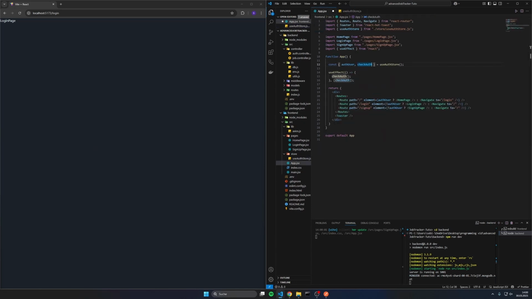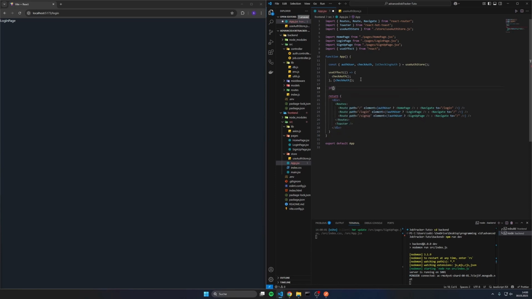And then back in our app.jsx, not main.jsx, we also have to import our isCheckingAuth, and we want to render a spinner again if the auth check is still running.